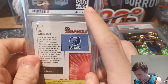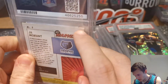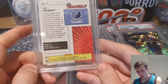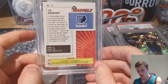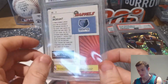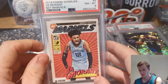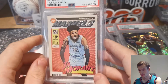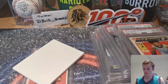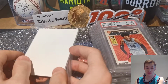Can't really see too much. Perhaps this corner is dinged here. It's quite hard to see in the frame, but it looks like there's a bit of a ding on that corner. Whether that was that way before transport, I'm not sure, because I'm pretty sure I would have picked that up. I'd hope I pick it up. Obviously you do miss things, and that's why pre-screening is quite good for people. But still, a really nice card. Love these marbles. And they will be in a similar version in NFL cards this year. So I'm hoping Burrow will have one, and I'll try and pick that up.